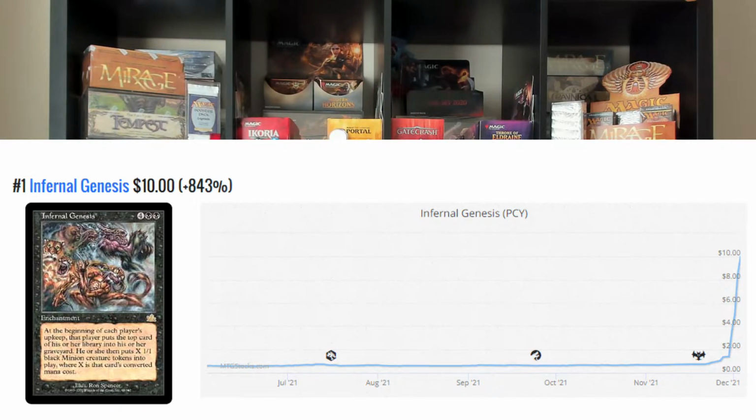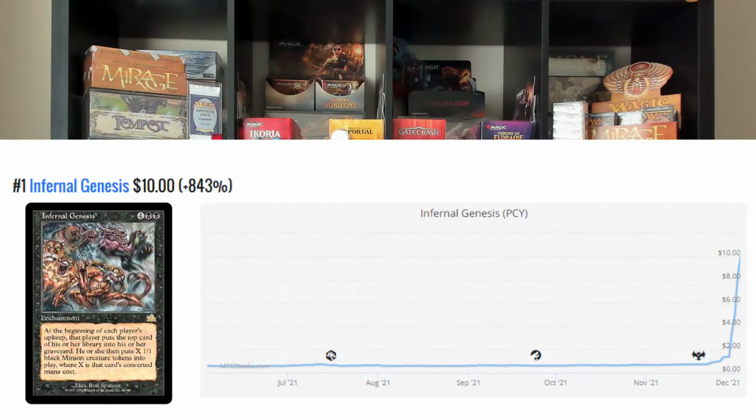Let's take a look at it. The thing is, it's a 6-drop. It's an enchantment. Stays on the field. At the beginning of each player's upkeep, that player puts the top card of his or her library into his or her graveyard. He or she then puts X 1/1 black Minion creature tokens into play, where X is that card's converted mana cost. Kind of cool. It's each player's upkeep, so if you're playing against somebody with a lot of big spells, you could potentially be helping them out quite a bit.